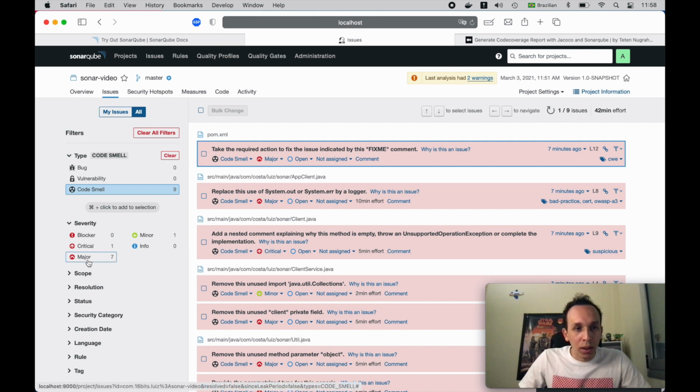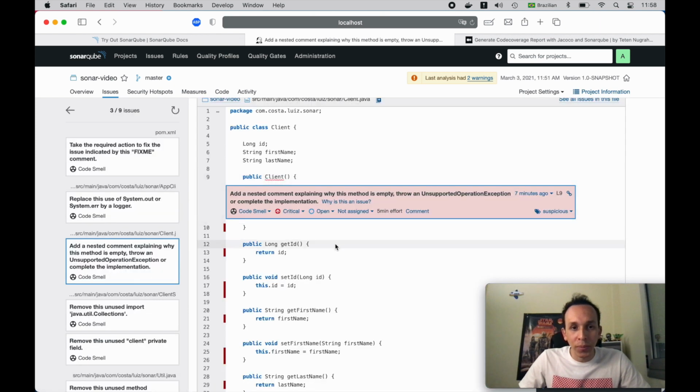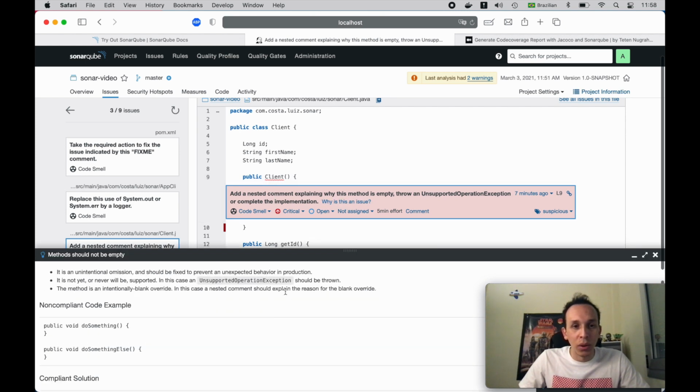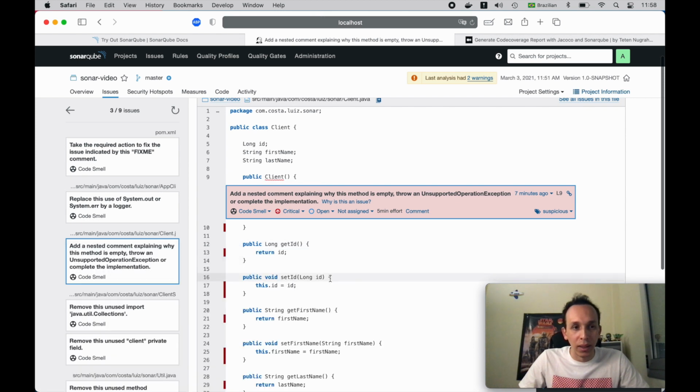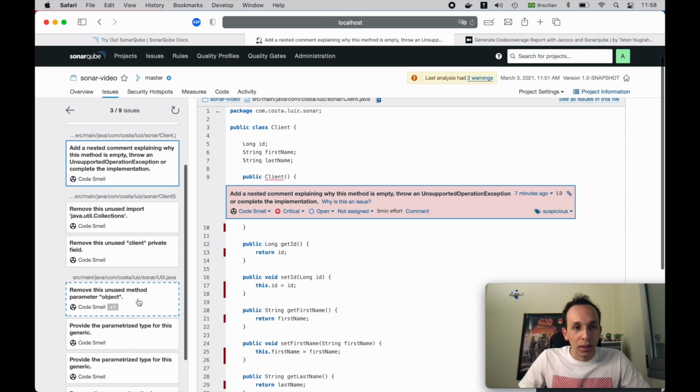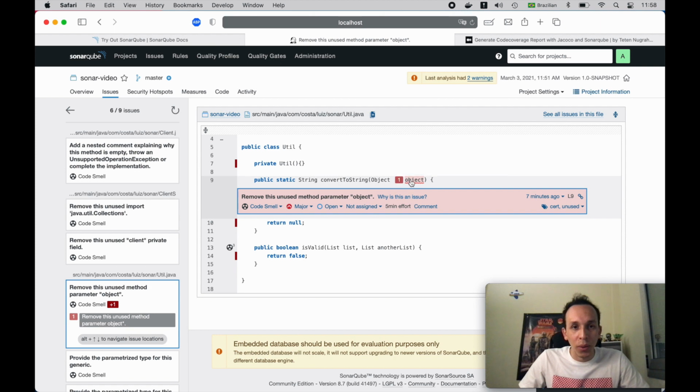Code smell, blocker, measure, native component, explain. Okay, now this is when you use the constructor. This is so good. Unused, convert to string.